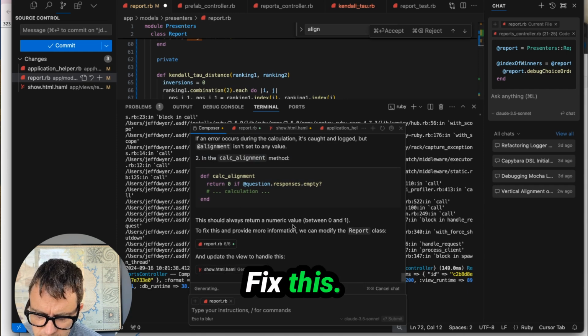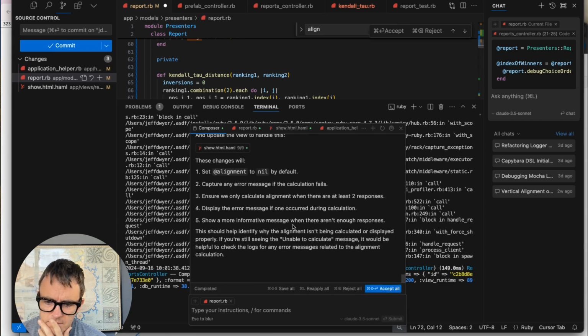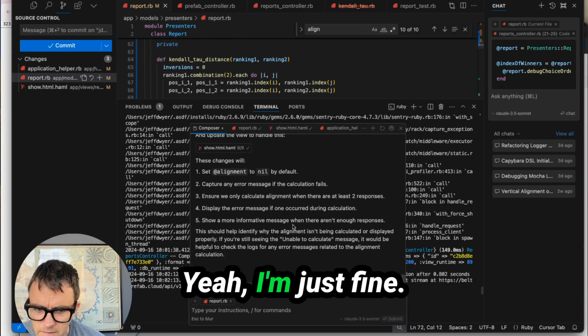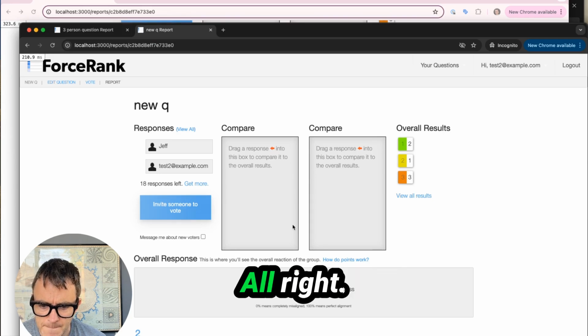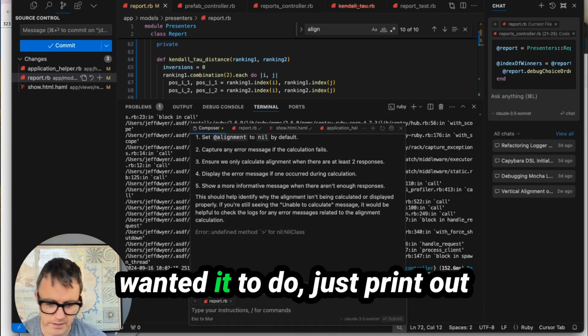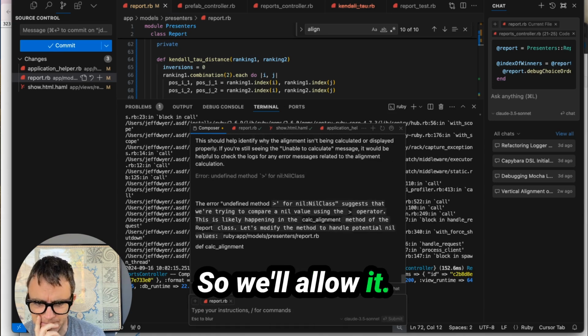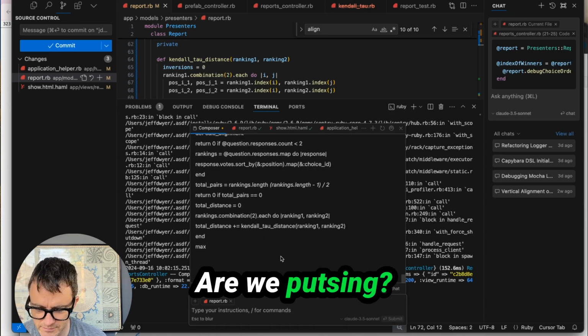Calc alignment. Fix this. Modify the report cost. All right. Yeah, I'm fine. Well, I don't know. That's what I wanted it to do. Just print out the error, but that did work. So we'll allow it.